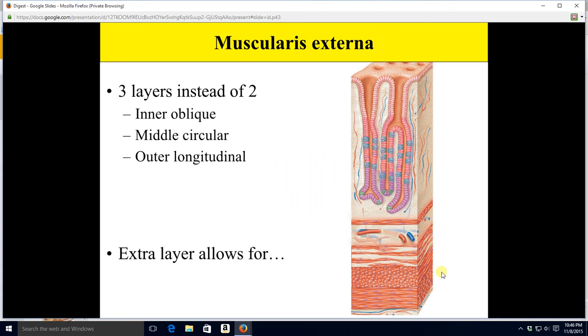All right. A little bit about the stomach's muscularis externa. We were just talking about the mucosa because we were talking about gastric pits and gastric glands and surface mucus cells. Here's the submucosa right there. And then down here we've got the muscularis externa. It's got 3 layers instead of the normal 2. We encounter 2 in the esophagus, small and large intestine. Here we've got 3. Inner oblique, we see that here, it's kind of sparse. Middle circular, outer longitudinal. The oblique one is the extra one. And this extra layer allows for the churning action of the stomach, the twisting and grinding. And that is going to be helpful for mechanical digestion.